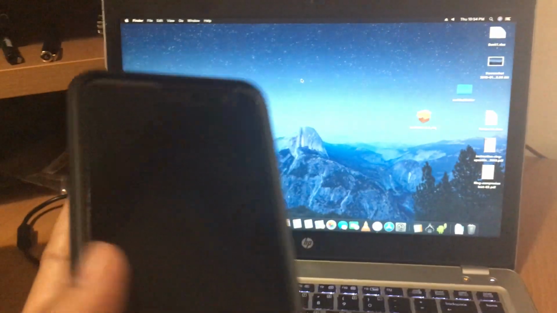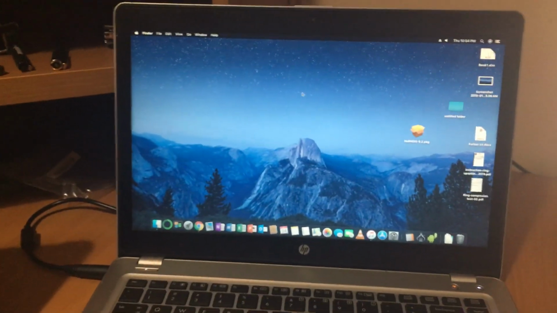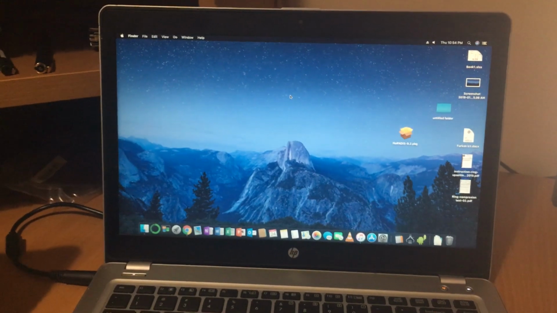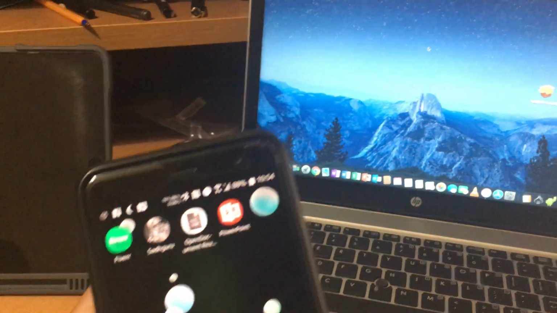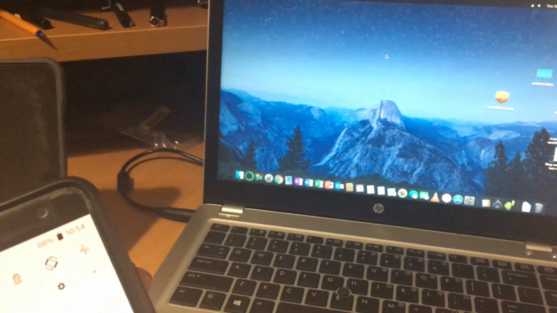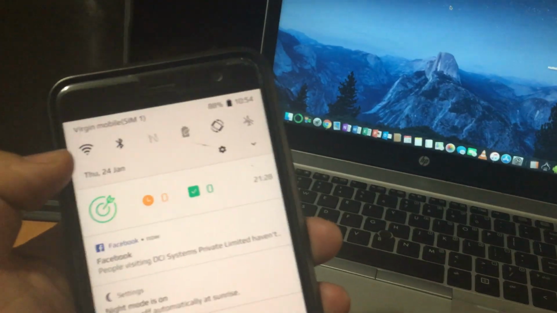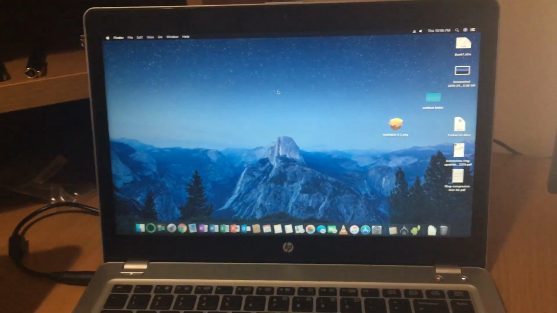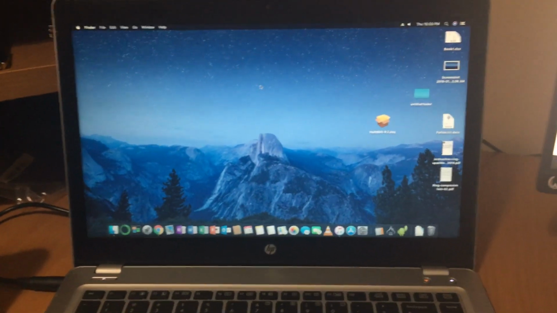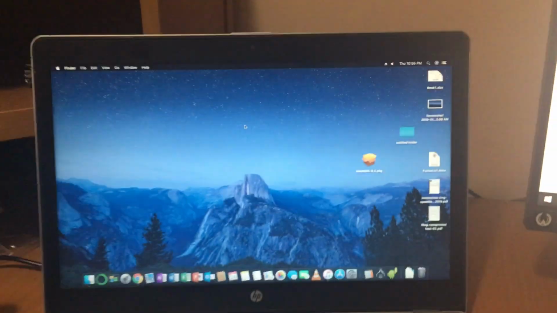Right now I'm using an Android phone. Basically what that app does is enable you to use the internet of your phone with the Macintosh. Right now you can see my internet is Wi-Fi, so I'm not using my mobile data. I will be just sharing my Wi-Fi with this Macintosh. This method is applicable for all PCs, no matter which Wi-Fi module you have or how incompatible it is with Macintosh.